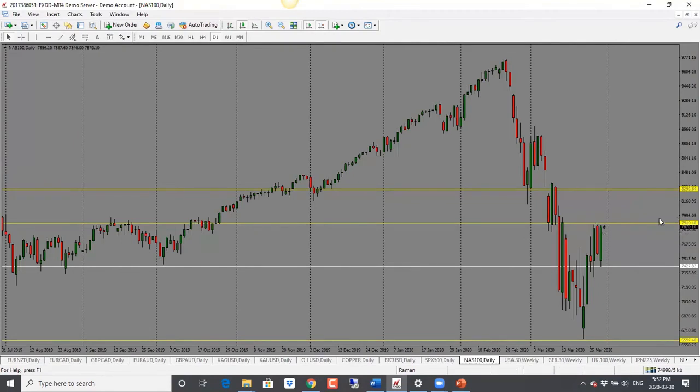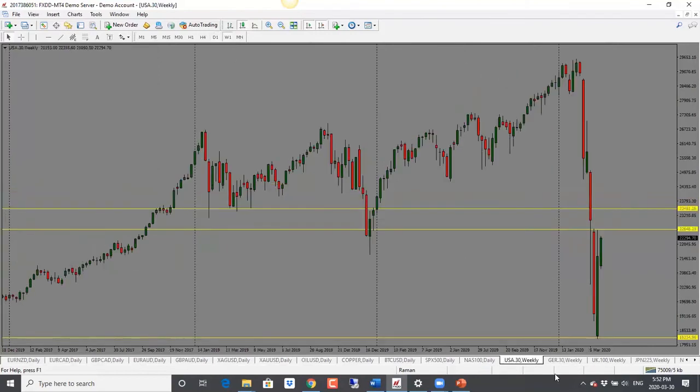But if it holds below 7,900, then I'm looking for a move to the downside. So for now, I will keep an eye on the 7,900 target and have both of these on the charts to see if it breaks above, then the momentum is likely to take it higher. But if it holds below, then looking for a drop. So bias is neutral for Nasdaq.